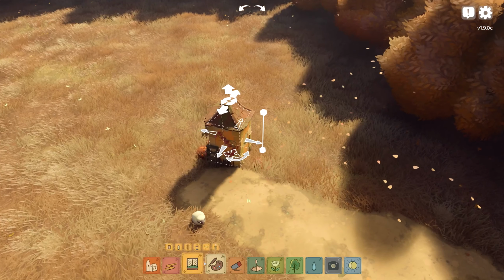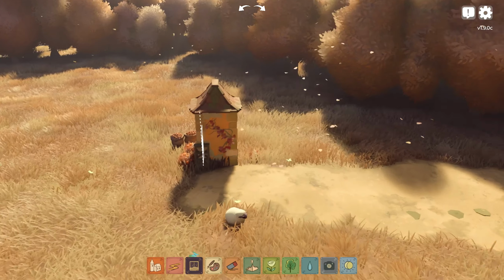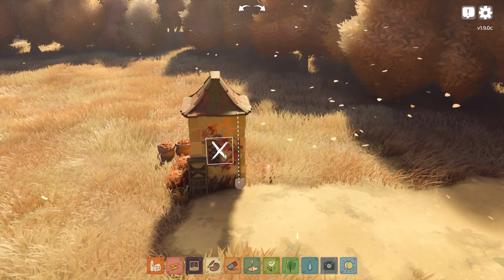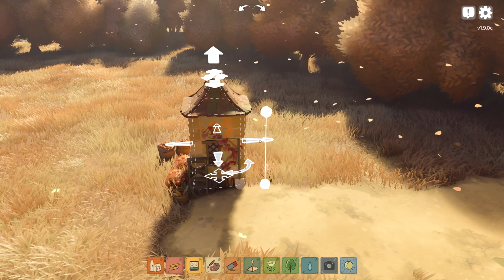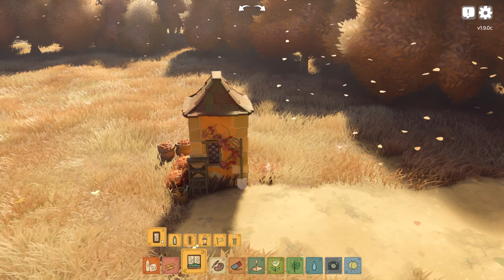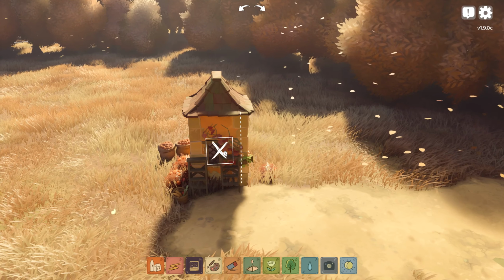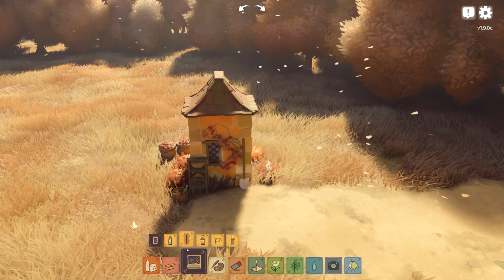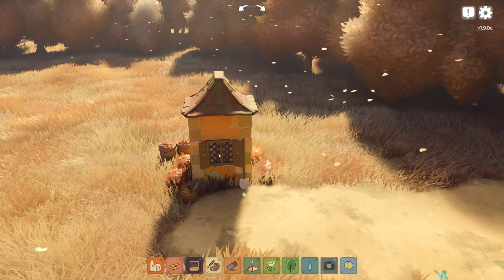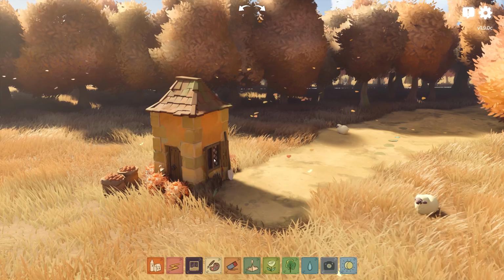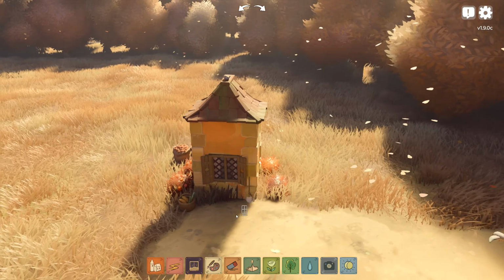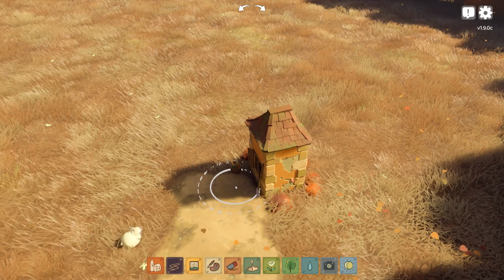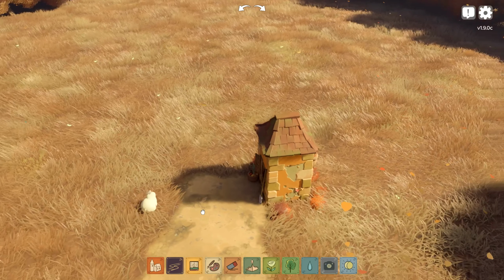Okay, and let's put in some windows here. Oh, not there, I don't want the corner windows. Okay, it's not quite big enough. Let's make it a tiny bit bigger so we can squeeze a second window in there. Okay, a little bit more. And then we'll see what we can do, something like that, and then bring it down, right? So that the window's low enough for kids who may be coming through. And we'll push this back just a little bit closer to the building.